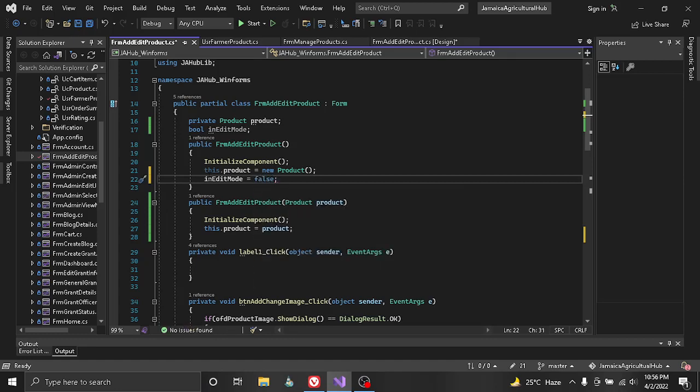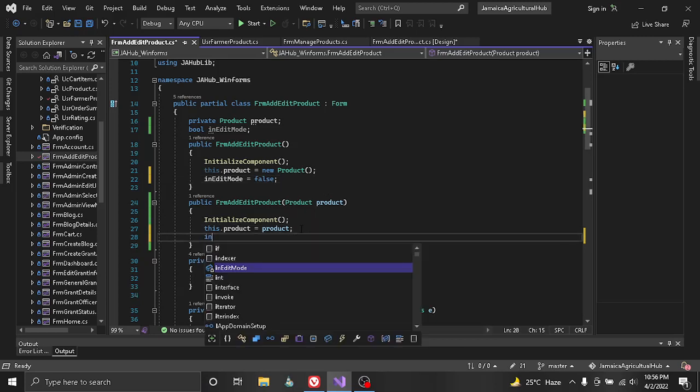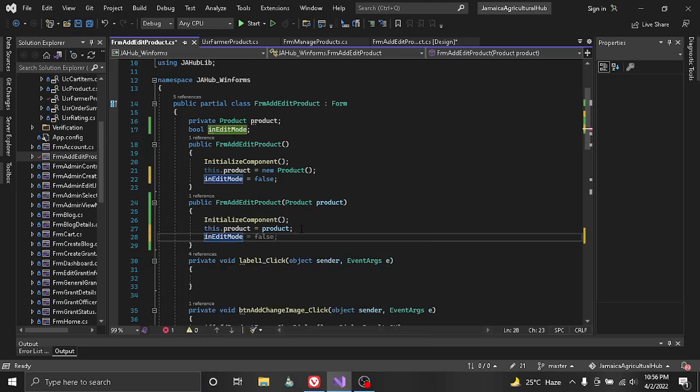So if it's loaded with this constructor right here, we're going to set the is edit mode to false. But if it's loaded with this constructor with an object being passed in to be rendered, then we're going to set this in edit mode to true.